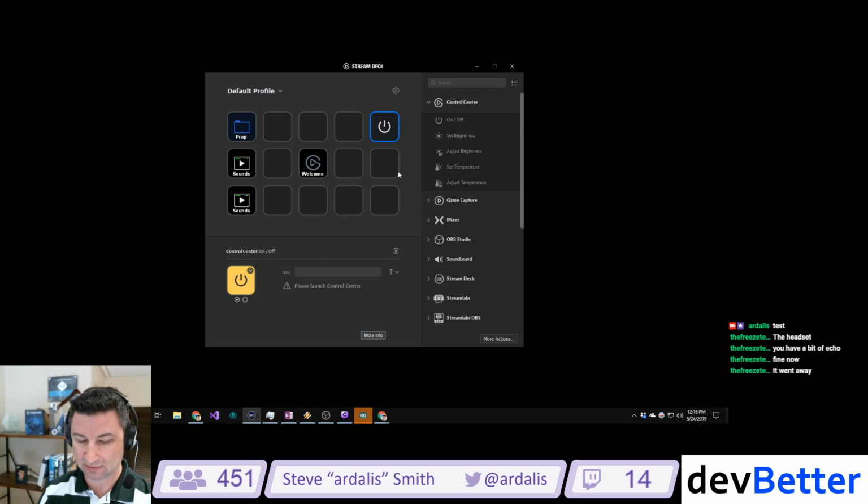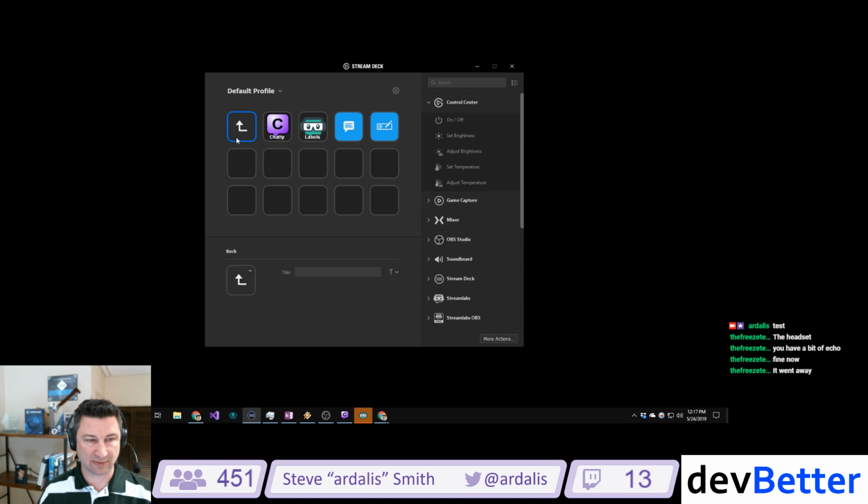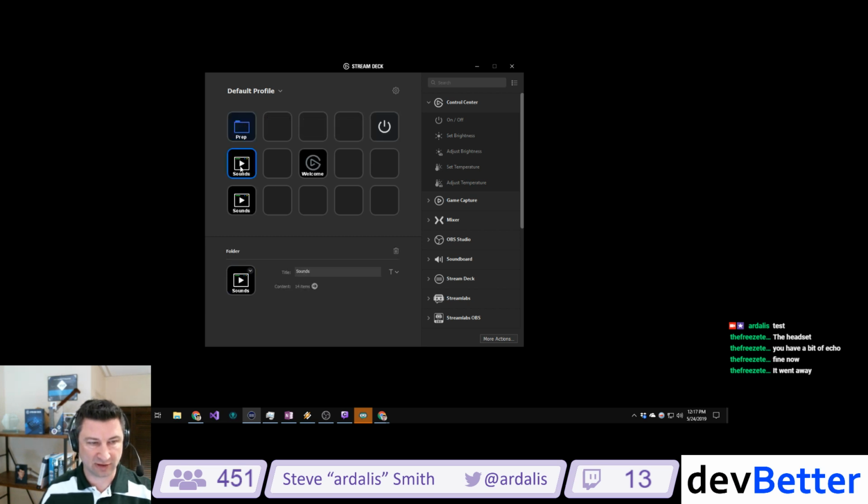So the device basically mirrors anything you do on the screen here. Now, unfortunately, you can't just click buttons on the screen to do things. That would actually be useful, I think, too. The only ones that work are the navigation ones. So you can nav into folders, and you can nav up out of folders. But none of these other ones actually do what they say. You have to actually push the button on the device.